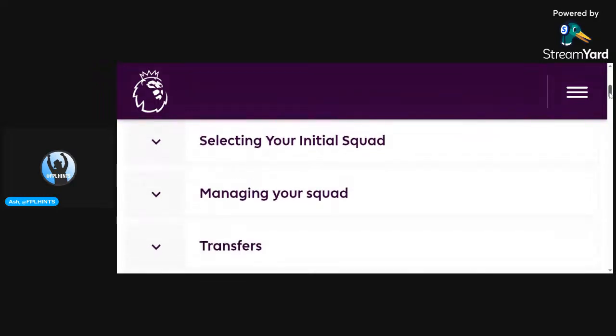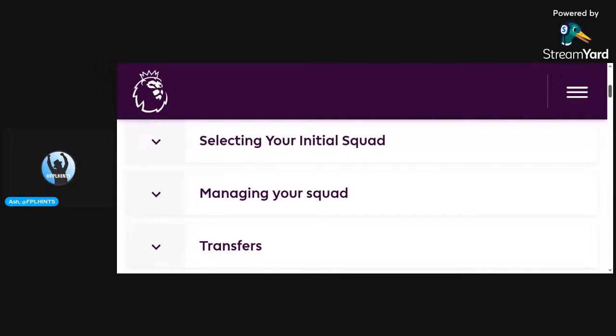And then coming on to transfers, it used to be you could make however many transfers you wanted in a given round, or as we call it, a game week, but they've capped it, I believe, to a maximum of, I think, 5 or 6 transfers now per game week. But as a default, you always get 1 free transfer every game week. And if you don't make a transfer in a given game week, it then rolls over to the subsequent game week. And that only happens once. It doesn't constantly roll over.